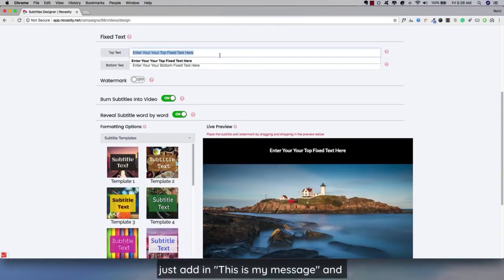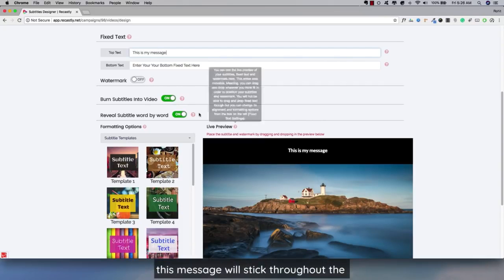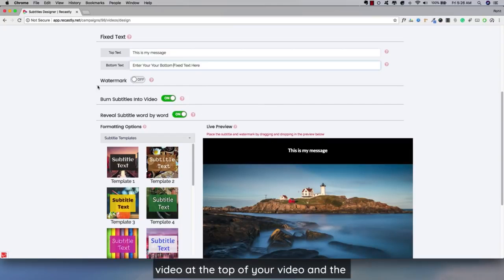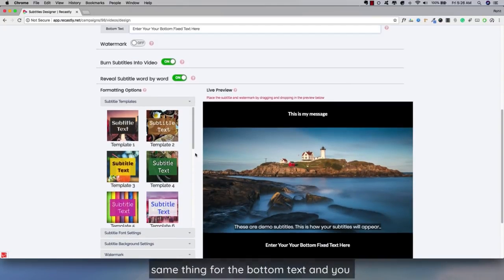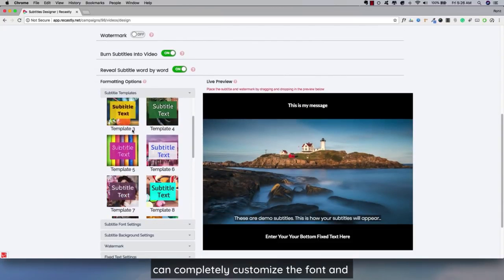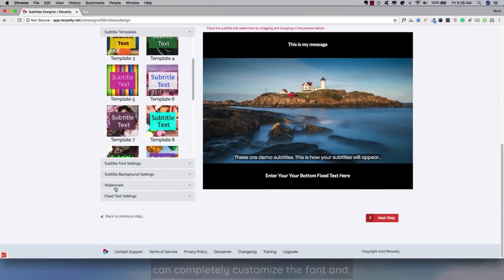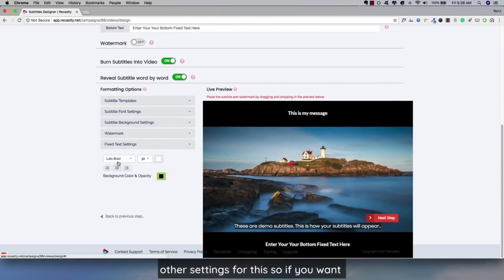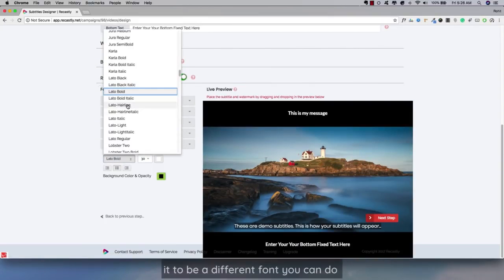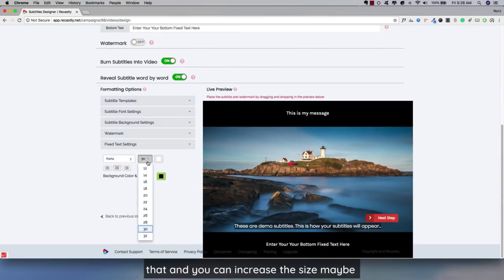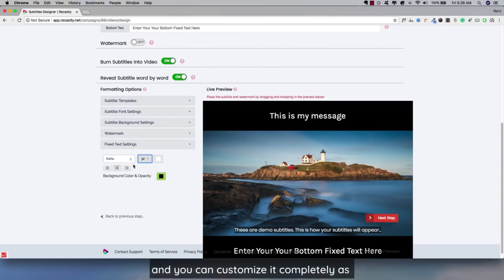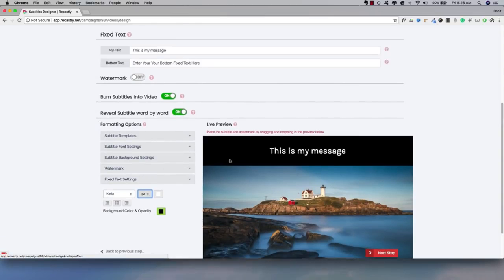You just add in, this is my message, and this message will stick throughout the video at the top of your video, and the same thing for the bottom text. And you can completely customize the font and other settings for this. So if you want it to be a different font, you can do that, and you can increase the size maybe, and you can customize it completely as you like.